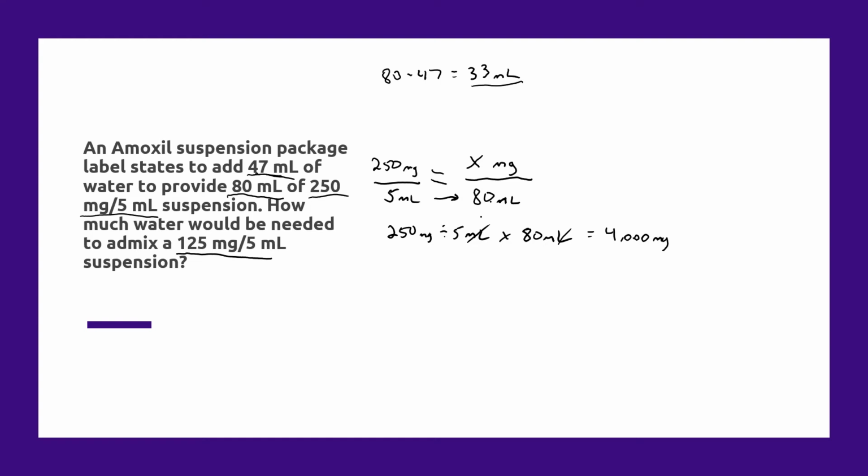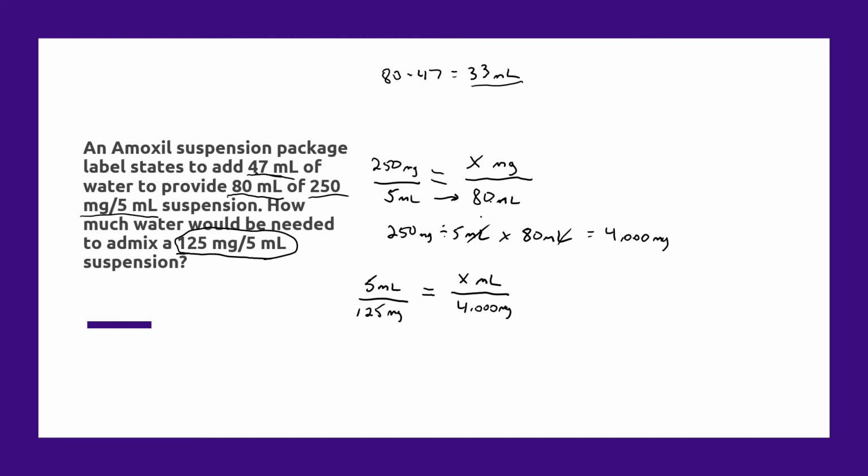So if we want to get from 4,000 milligrams in this bottle to a concentration of 125 milligrams per 5 ml, we can set up another proportion to figure out what's the total volume we're going to need to add or have essentially in 4,000 milligrams to be equivalent to this concentration. So we're solving for volume, so X mLs per 4,000 milligrams with our known ratio on the left. And it's 125 milligrams per 5 ml, but we keep the units in the same position, so we're going to put that 5 ml in the numerator and 125 milligrams in the denominator.